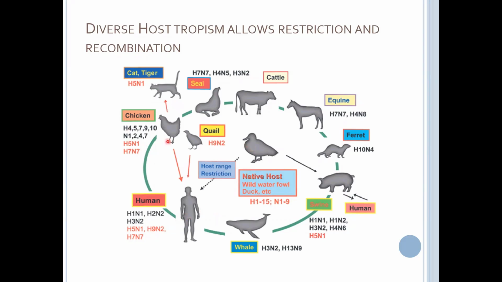Whereas chickens, which are avian, like wild waterfowl, have a different set of lineages. And actually, even though they are both birds, they are pretty different biologically. And so the chicken strains often aren't able to go back into wild waterfowl. But many, many other species have their own influenza viruses, whales, seals. Actually, seal flu is a big problem for certain seal populations. And then horses and dogs also have their own lineages.